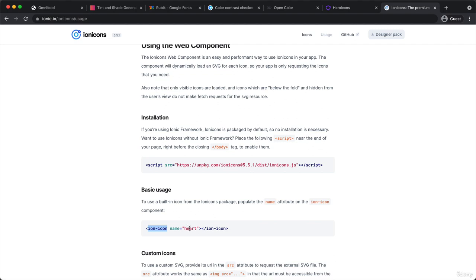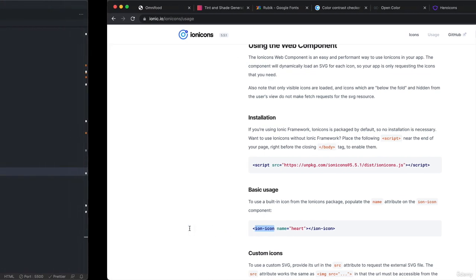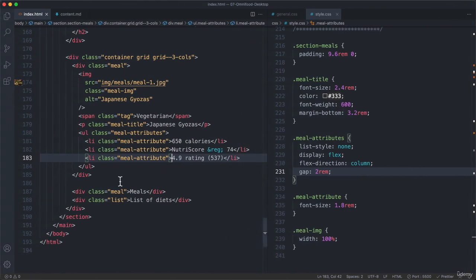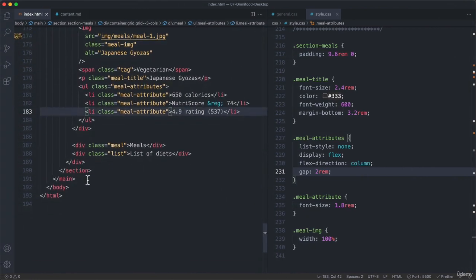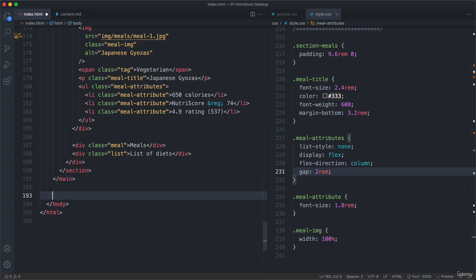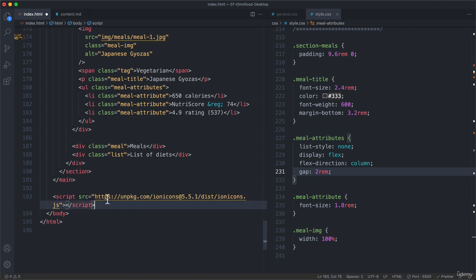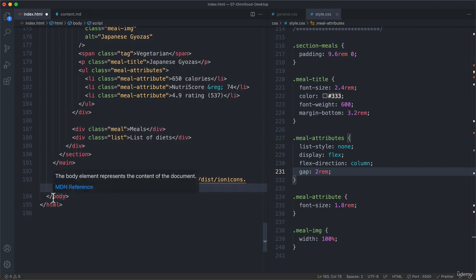And then there we simply can use the name with the icon that we want to use. And so that will then basically automatically inject the SVG into our page. And that probably sounds more complicated than it needs to be, but I just wanted to explain to you how it works behind the scenes. So hopefully you copied that as well, and then just pasting it here right before this closing body tag.